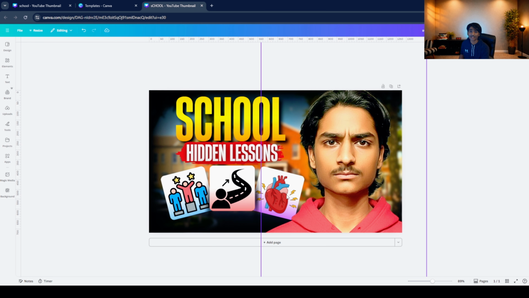These icons tell your viewer the lessons you're gonna discuss in the video. And the background is blurred, which makes other elements pop easily. And the glow behind our main image makes our main image pop, makes the face pop, and builds contrast. And finally, last but not least, is our shadows, which put focus on the middle part of your thumbnail. So these are the reasons why this thumbnail is attractive as compared to the 99.99% of thumbnails on YouTube.